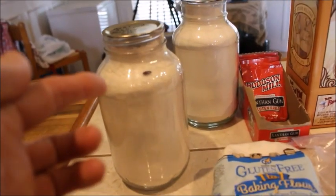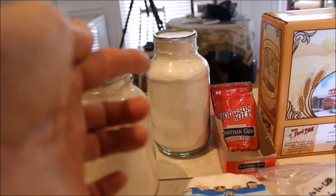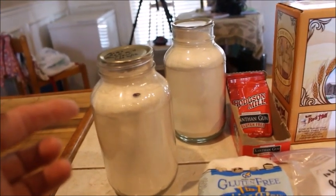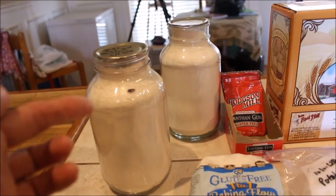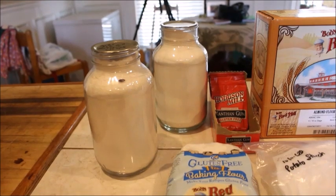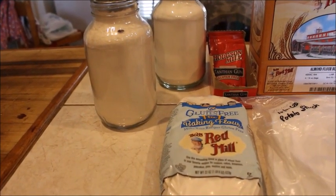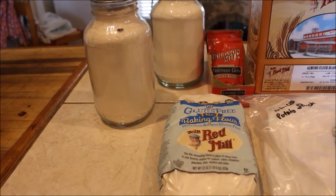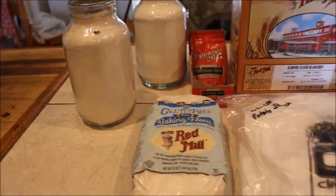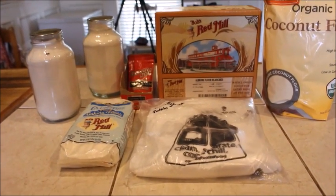It is just plain flour, and the Goya, I've learned to make biscuits with it. You have to add a lot to Goya to make it real smooth, but the baking flour itself is smoother, makes a better cake or cookie or whatever you're trying to make. But overall, if you're using flour and can use rice flour, the Bob's Red Mill baking flour in the blue is rice flour. They also have others in Bob's Red Mill that is made with beans, I believe.